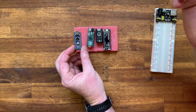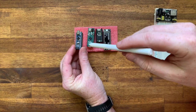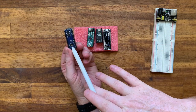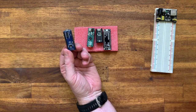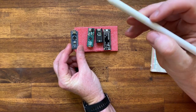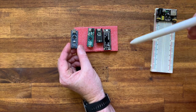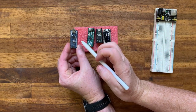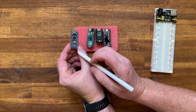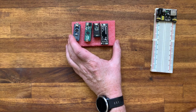Something like the Arduino is very flexible. You can supply it via USB, or you can also supply it by DC power, 6 to 12 volts on the VIN pin. And it has an internal regulator that will scale that voltage down to the 5 volts that's required by the microprocessor. You can also bypass that regulator by using the 5 volt pin. The other useful aspect of the microprocessor board is using it to supply voltage. So this Arduino has a 5 volt output pin, and it also has a 3.3 volt output pin, so we can actually use that.